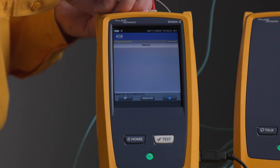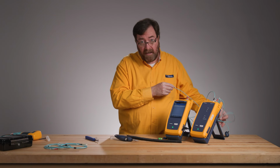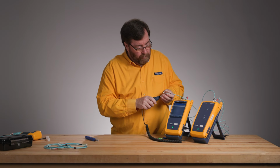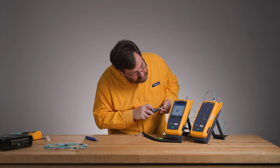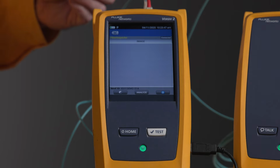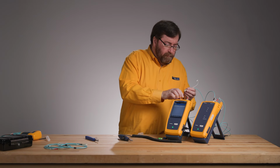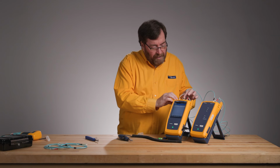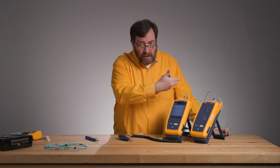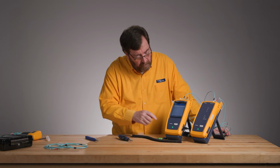Beautiful. One other comment, you'll see that I do have my cables coiled. That's bad. You should straighten them out. Do what I say, not what I do. The coil will increase the loss and give you pessimistic test results. All right, that's clean enough. So we'll plug that in. Now I haven't jumped into the wizard, and again, I'm showing you how I set a reference. And the way that I set a reference is to first inspect the cables before I start setting the reference to make sure that they're clean.